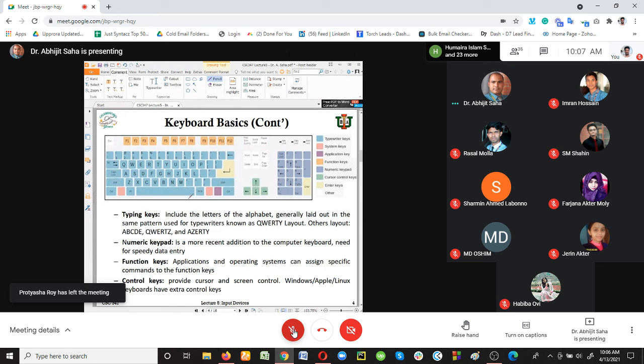Clear? Yes, sir. But we do not use these keys, right? Even though we have them. No, sir, we are not using them. We use page up and page down when we are using a large Excel file, or a doc file or PDF file. At that time those two are very effective. Right, page up and page down, and the other keys, right? Those are known as the control keys.